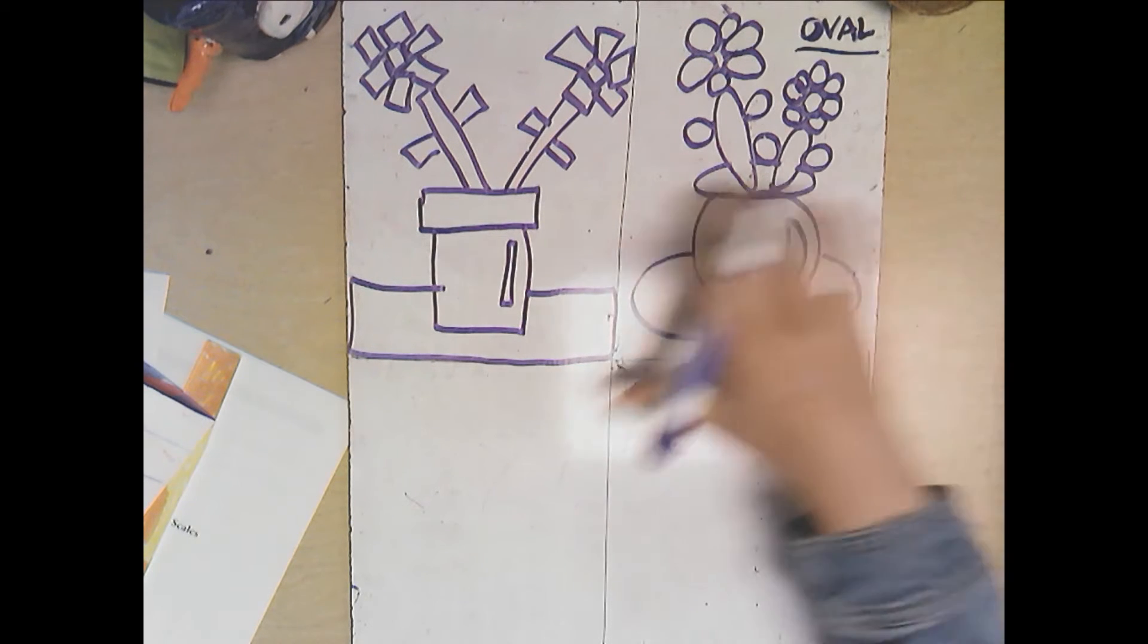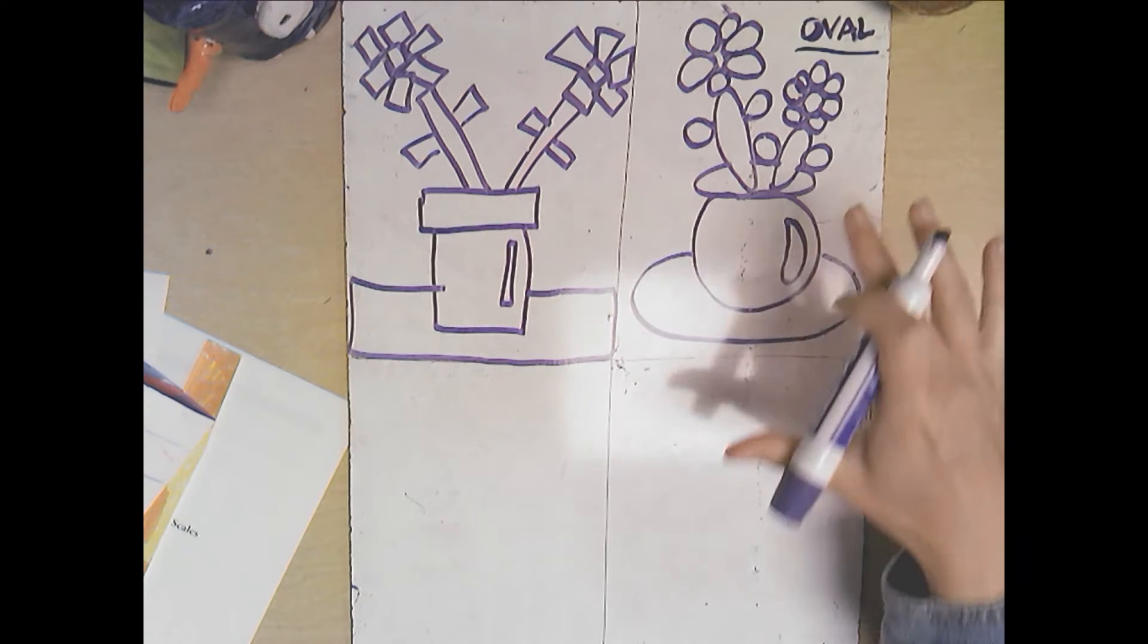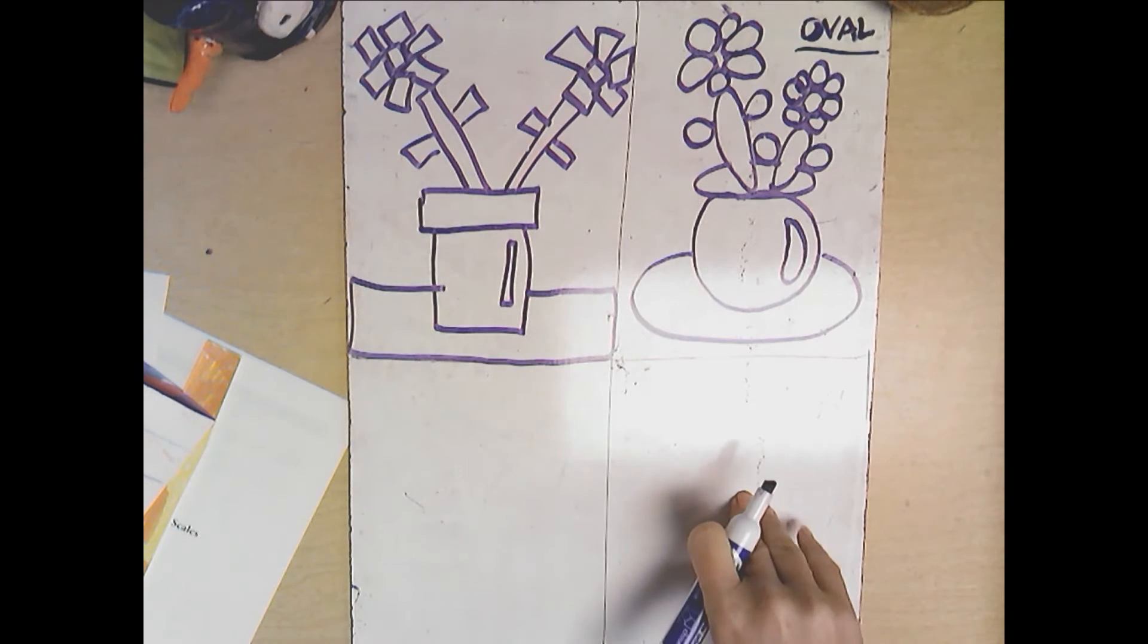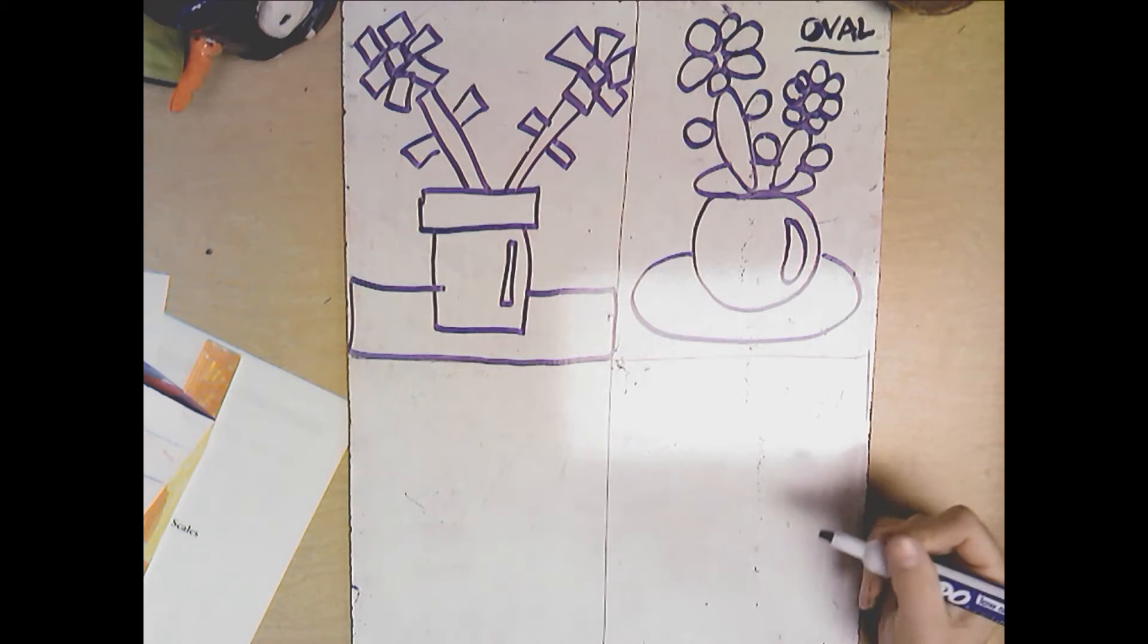I focused here on still life, so I can keep playing around with still life or I can switch it up. Maybe I want to make like a type of animal or a person's face or a car or whatever you want to make. Get your idea and then move forward with picking the one shape, and everything has to be that one shape in your drawing.